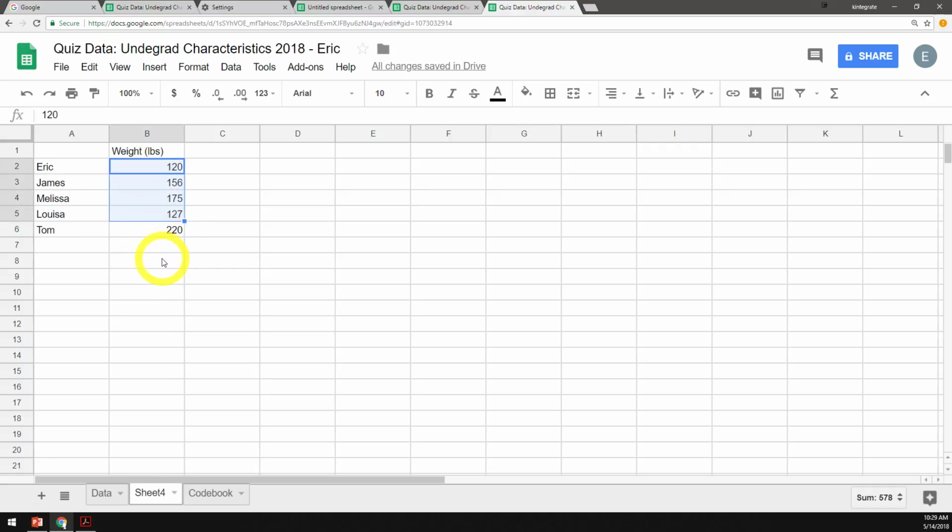And that's typically how data is organized within a spreadsheet, where you have a column that's a variable, in this case it's weight, and then you have observations or cases that are listed in rows. And so for each observation or each person, we have a different weight. And so we can make another variable called height, and we could say this is in inches, and we could say this person is 56 inches, 47, 62, 5, and we'll go a little bit taller here, 73.